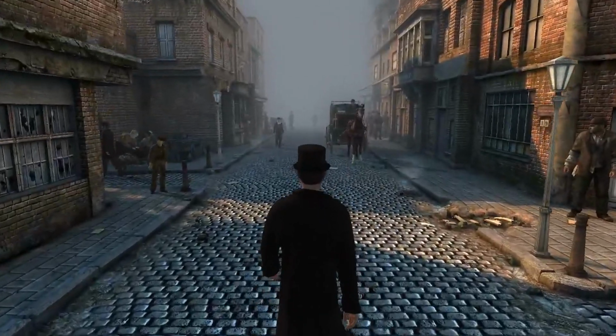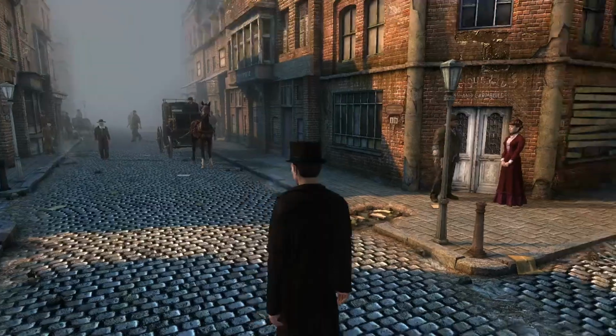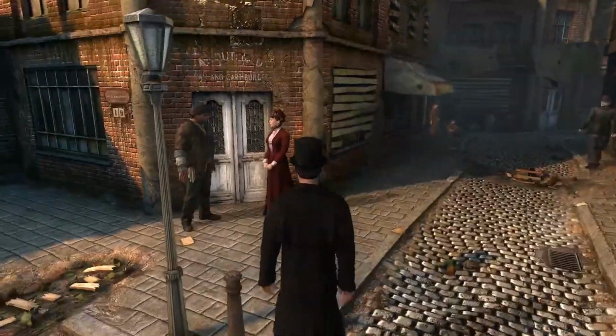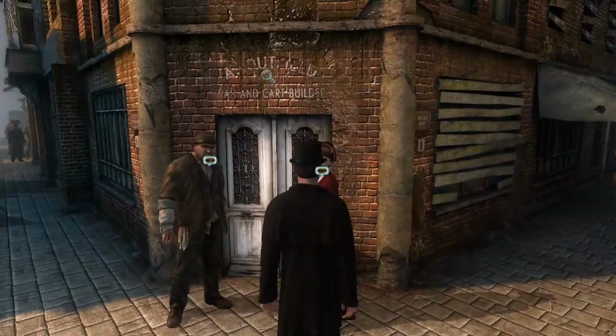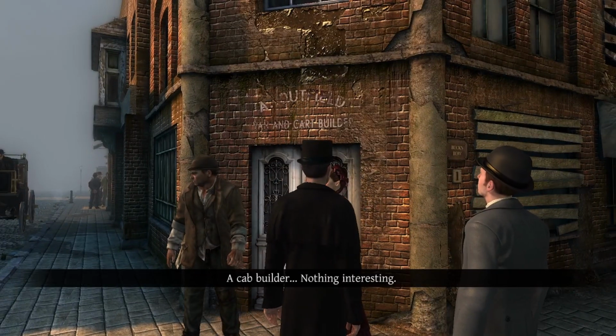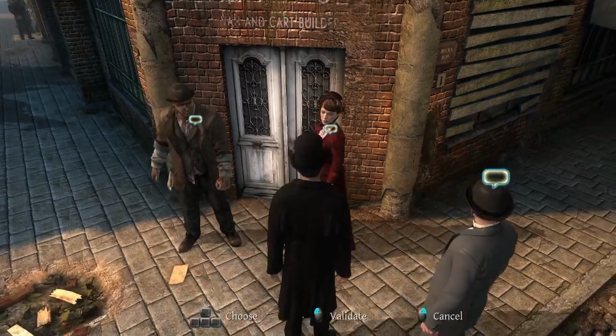I have to go to the, what is it? Oh yeah, the Whitechapel Cemetery Hospital, which is right across from the cemetery.